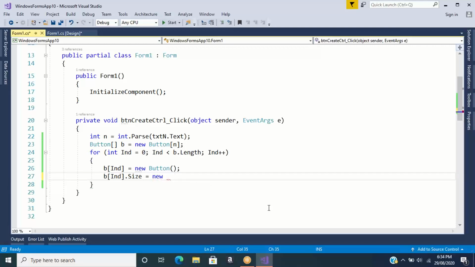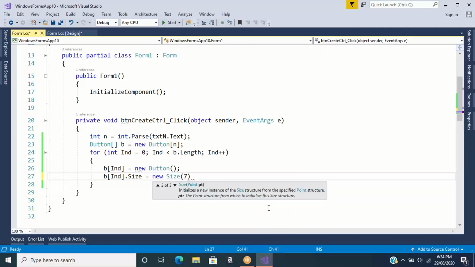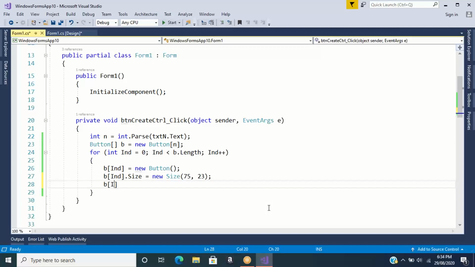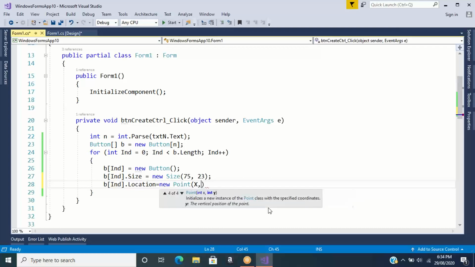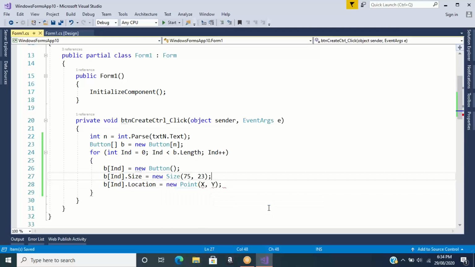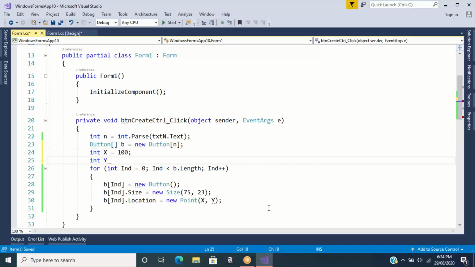So you can write new size 75, 23, width and height. Now you write location. Dot location is equal to new point x comma y. What is x, y? You create integer x equal to 100, integer y equal to 50.